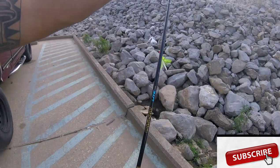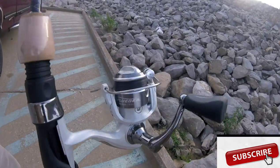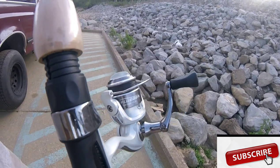I'm going to be doing a little bit of a rod review. I've got the Ugly Stick Lite Pro series by Shakespeare, equipped with the Fluger 5-2-1 ratio. Little combo at Walmart, about 60 bucks total. I got fire line on it, and we're going to try to catch the biggest fish we can on it.